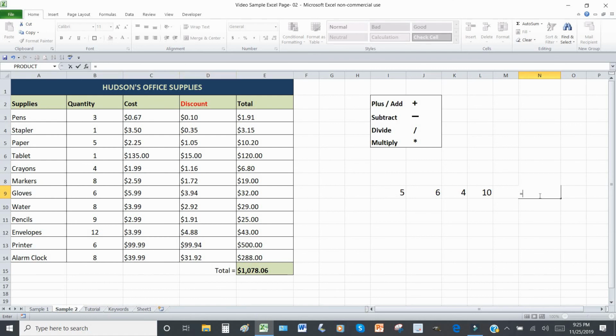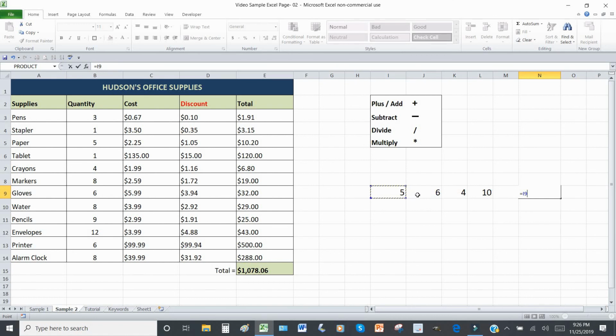So we have an equal sign, and what we want to do is identify the cell that we want the formula to begin. And we're going to start with cell I, which is column I, row 9. We're going to touch on cell I9. And you'll notice that I9 appeared in the formula bar.